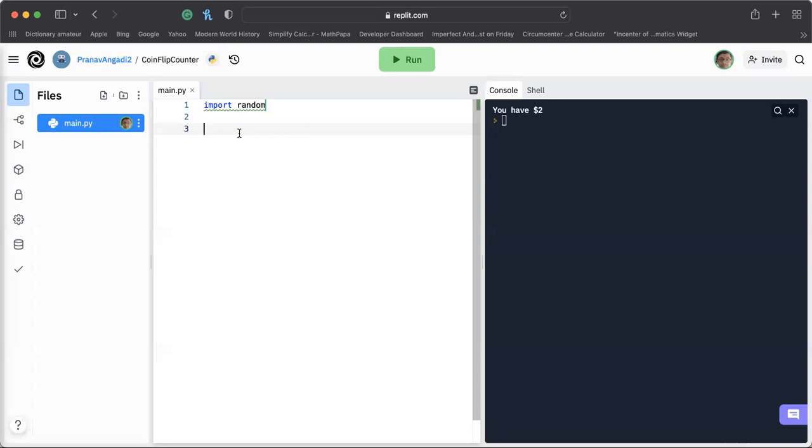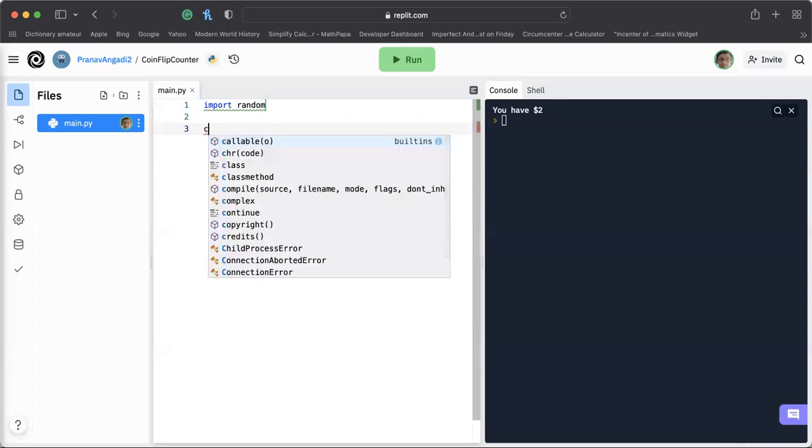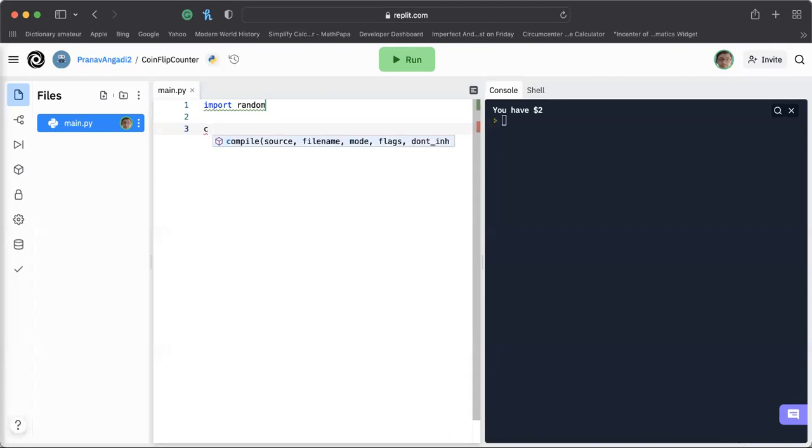In this case, I know that I need at least one variable, and that variable is the one that determines the number of heads or tails. Let's just call that variable C, for counter, or you can type out counter if you want to, but typically I just like to use C, simple and nice. I'm going to initialize this variable to 0 because currently we have 0 heads or 0 tails. And we're going to be using heads in this example as the desired outcome.